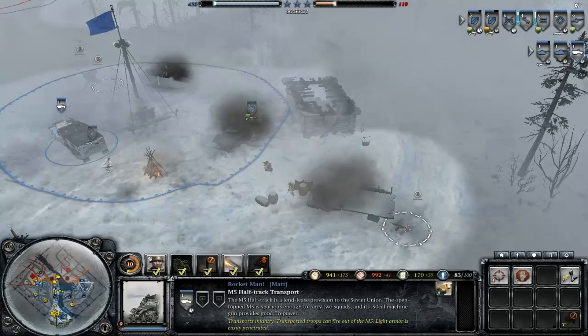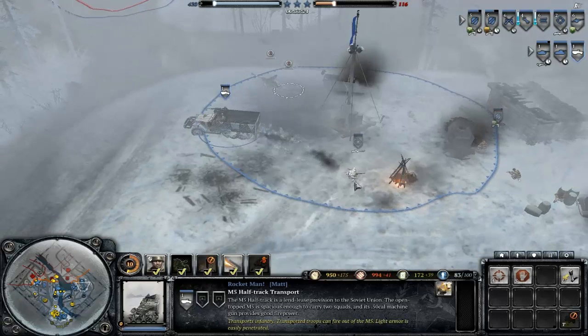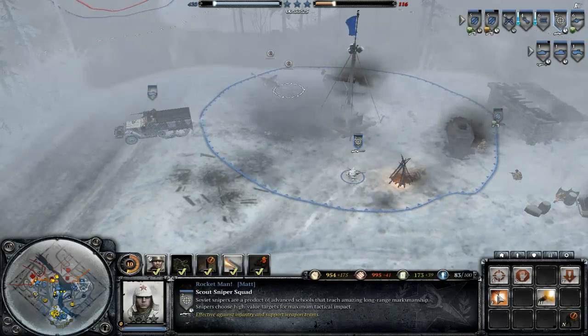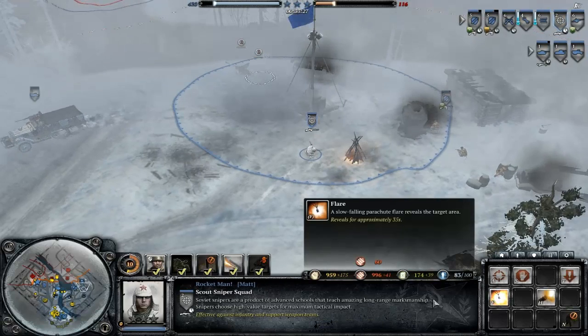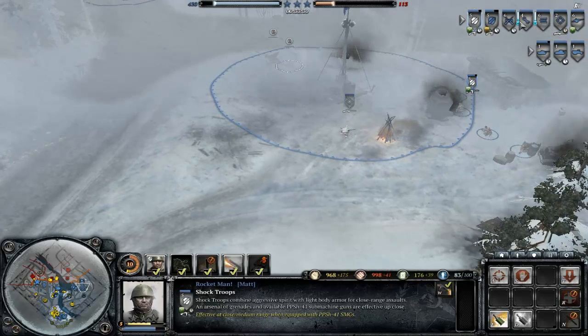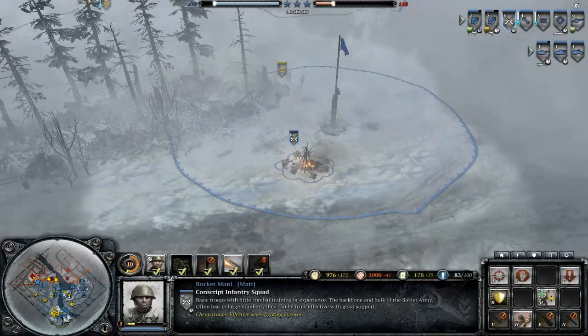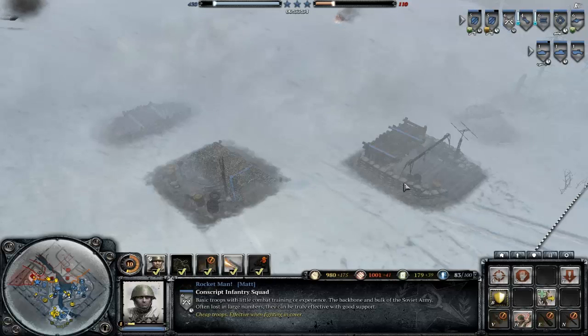Let's get this half-track back. We don't need you guys here. For my strategy, I usually just get a half-track, just so I can transport troops around. Infantry around during blizzards. Oh, you guys are here. Defend this point. Should I move you guys up? Eh, I don't know.